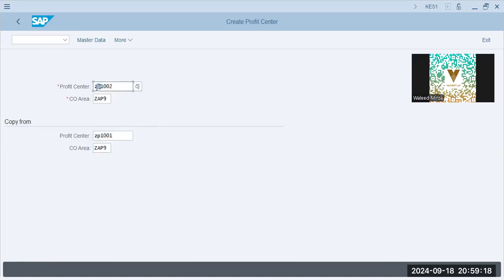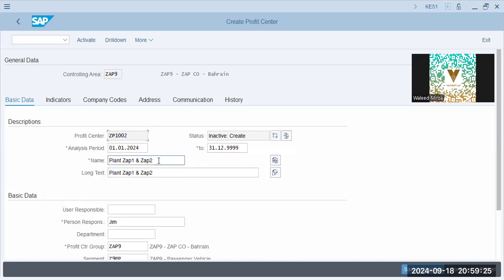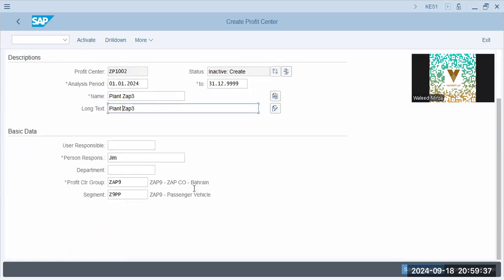Because P means profit center, Z is because company name is ZAP, just so that we are aligned. Plant ZAP3. This is not a company code, but the plant name is ZAP3. The third plant.